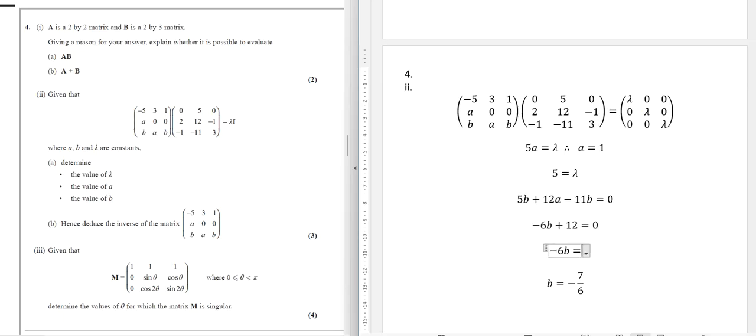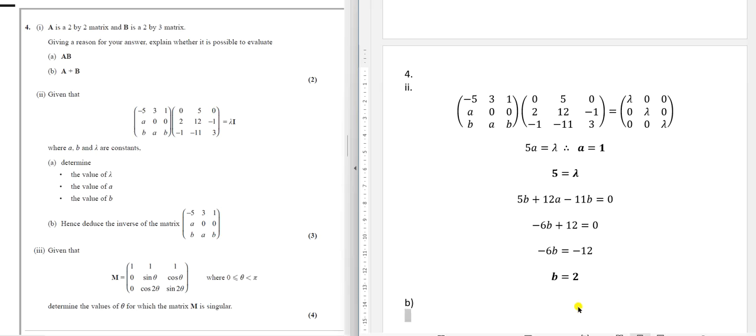It's not a surefire thing that if you get nasty numbers, the question is wrong, but it's usually an indication that it's worth double checking because mistakes creep in inevitably. If you are on the lookout and you're a bit suspicious, that's often no bad thing. So now I've got A, B, and lambda, and it wasn't too bad.